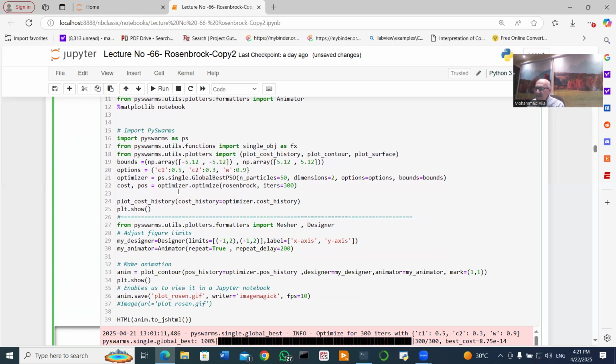Now this optimizer will give you an output which represents the best position of the particles on the surface, the final best positions, the best positions where the optimum occurs. And this cost gives you the minimum value of the function which is required. The cost or the minimum value is the same.